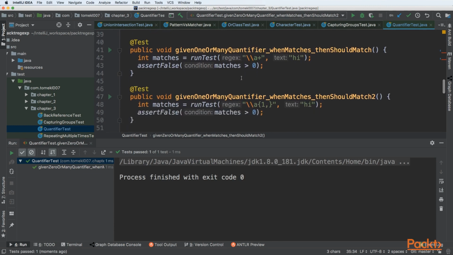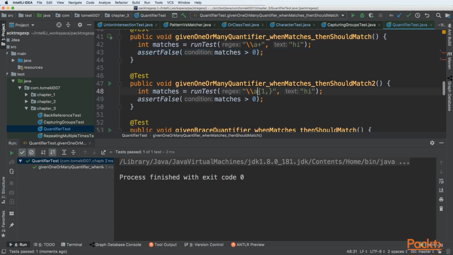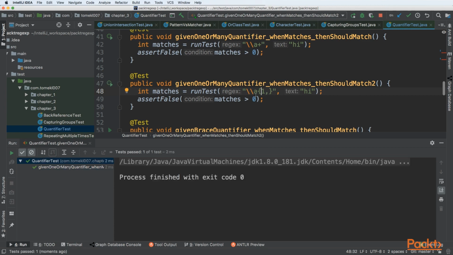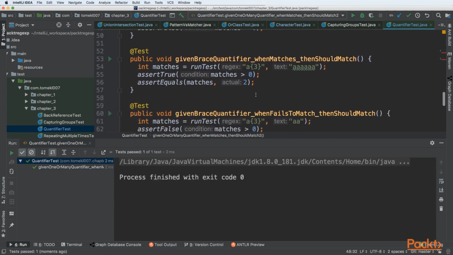Also, we have the 1 or many quantifier. This is the plus match. With the plus match, if we match against a string without the letter, we will see that it is not matched. So A is not matched at all, it will fail, and we have matches equal to 0, equal to false. Then we can also specify that A should be matched 1 or more times. So we will not get a match at all. The same situation applies here.